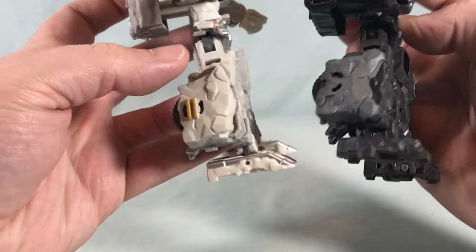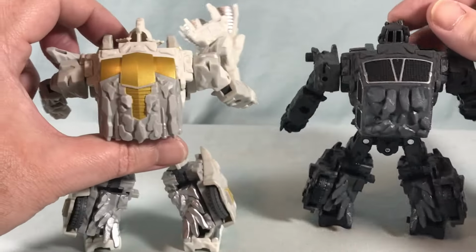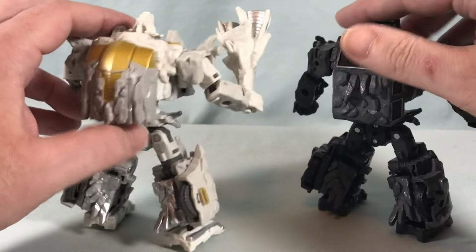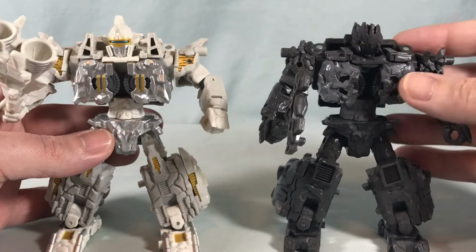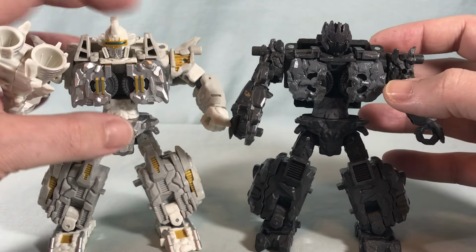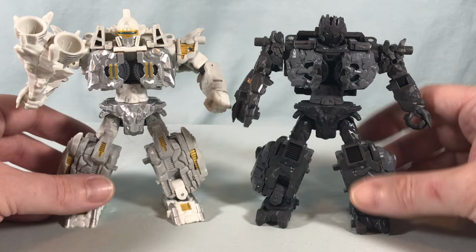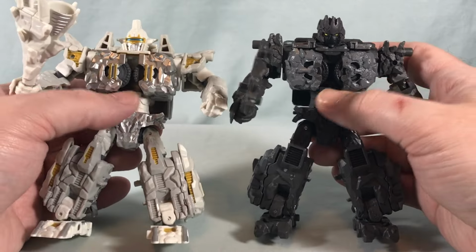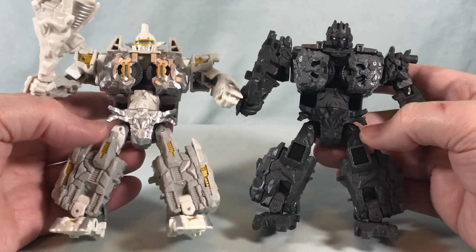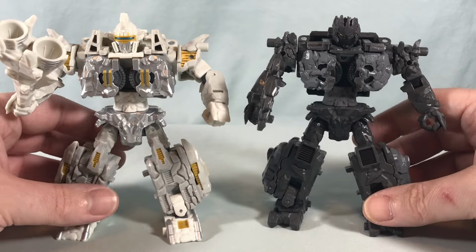Over here on the sides is molded different. Of course, the windshield's different. You can see these backpack pieces are completely different. Even the shoulder pads, as you can see here, are very different. And he even has these pieces here on the front, on the sides of the head, that he does not have. Honestly, if I'm looking at this, I want to say the abdomen section and the crotch section and probably the thighs. That's really about it. Well, the forearms as well.